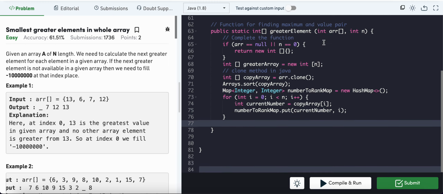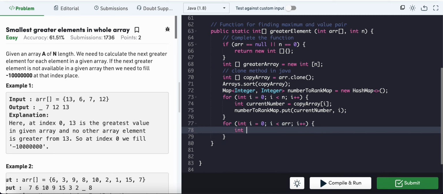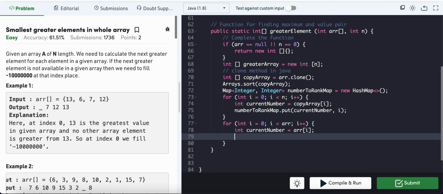Now we are just traversing through this given arr. So for int i is equal to 0, i less than arr length, i plus plus, we take out the current number equal to arr of i. So we just check which is the index.